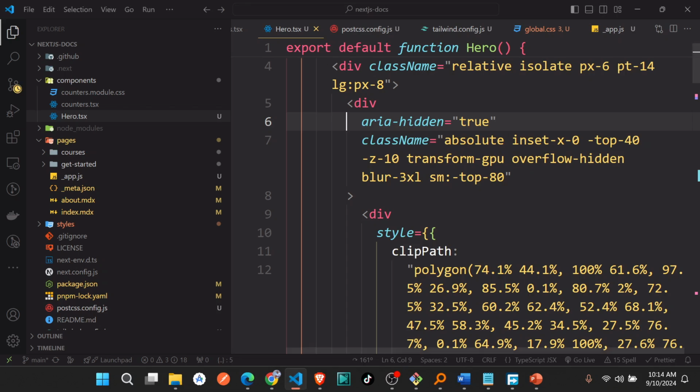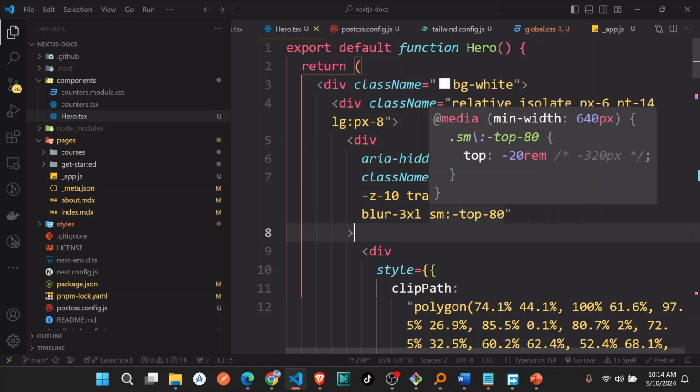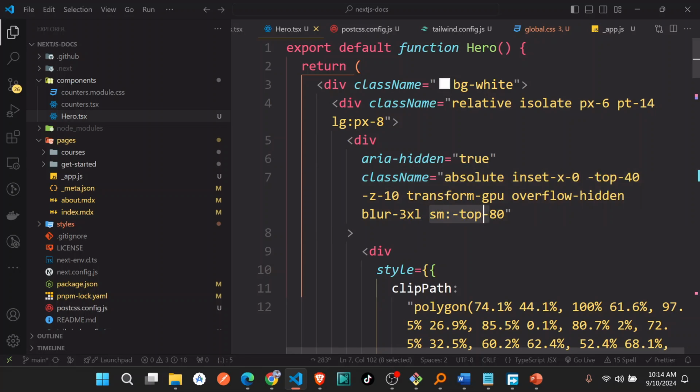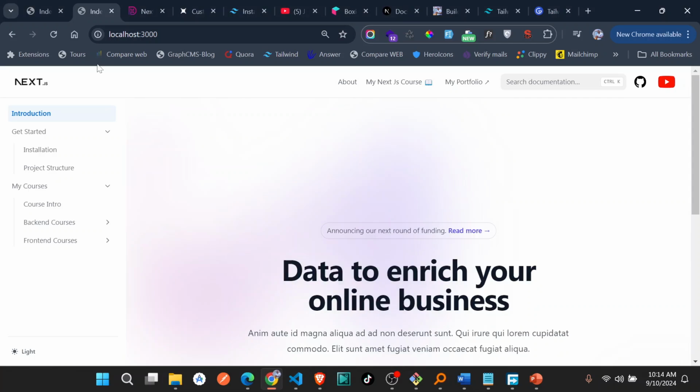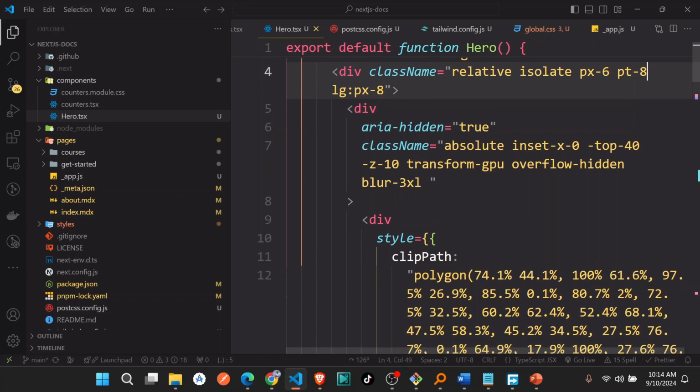And you can just go ahead and reduce the padding, 14. Let's just say there is this one, SM top 80. So I can make this top 40 actually, and this one just make it 8 also. Let's see if this reduces. Can I just continue reducing this? Absolute top 40.